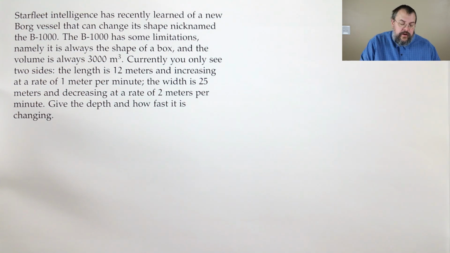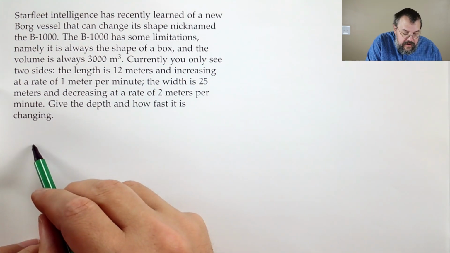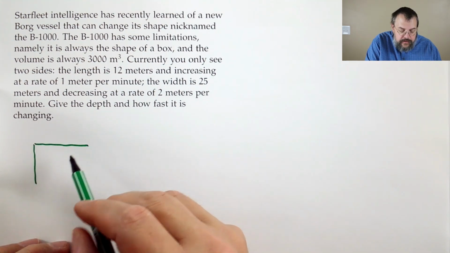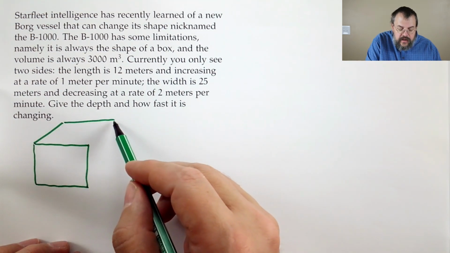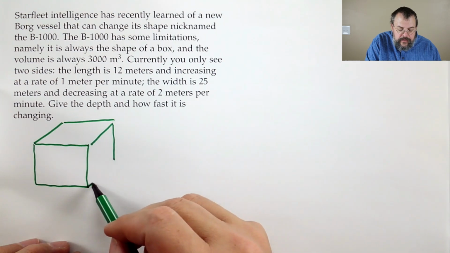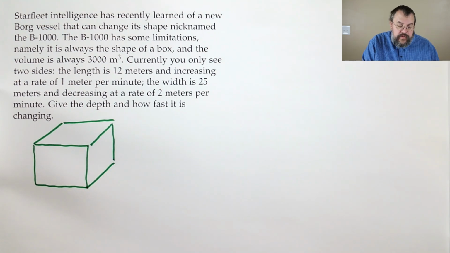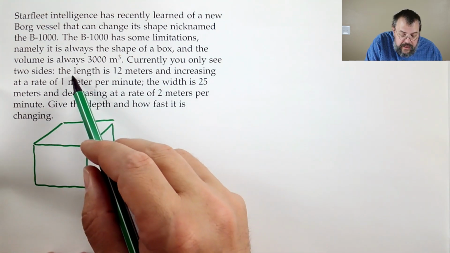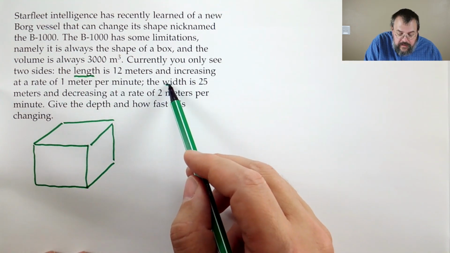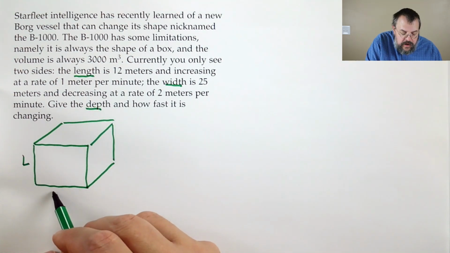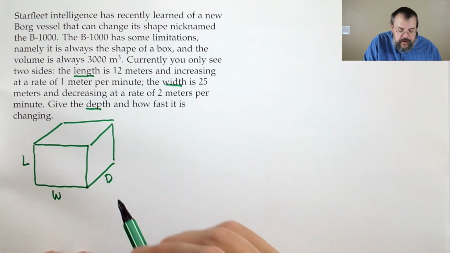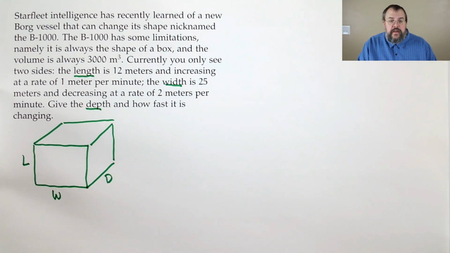So what do we have? Well, we have our box. So we can draw ourselves a little picture here. Here's our box. And we have 3 units of length. They're the length, the width, and the depth. So let's just say we'll call that the length, we'll call this the width, and we'll call that the depth. L, W, and D. That seems pretty reasonable. All right, good. Well, now what?